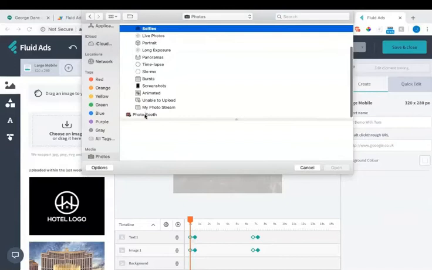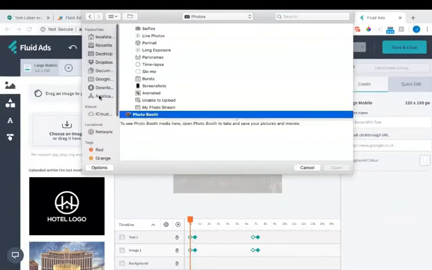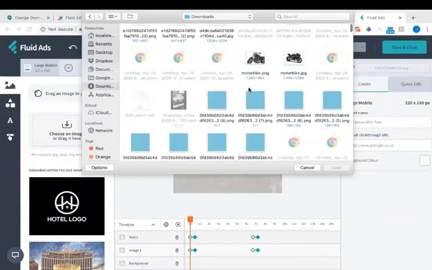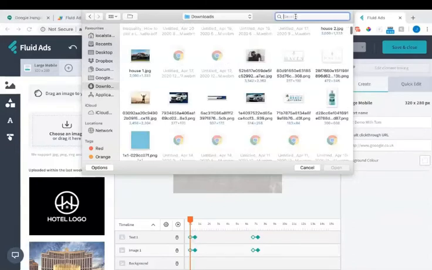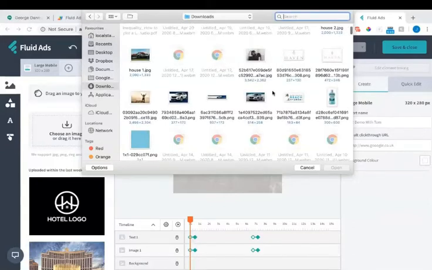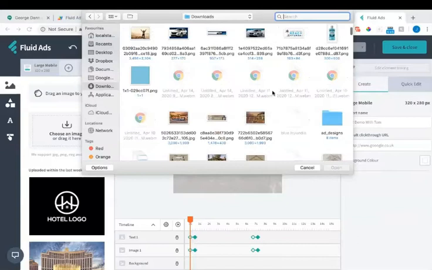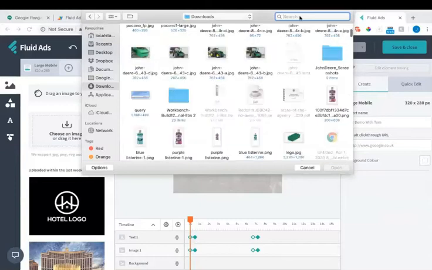That didn't work very well. Downloads. So we have a real photo of some description, or a logo or something like that.